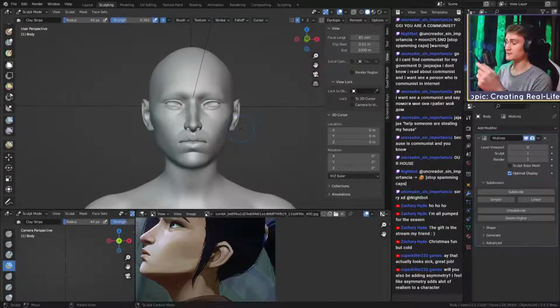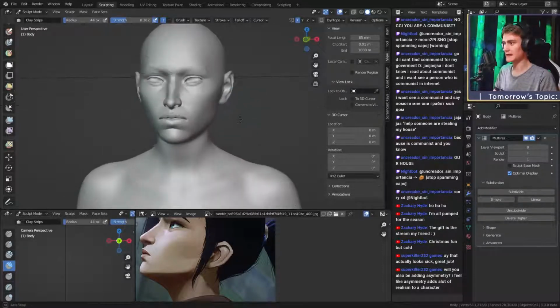What I want to do here is create everything symmetrical first. The workflow is basically creating the model symmetrical. Then once I pose the character, I will pose the body with an armature and create a facial expression while posing the character. So I'm going to add some asymmetry then.